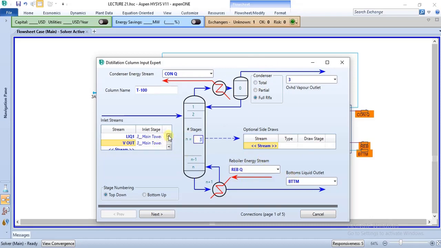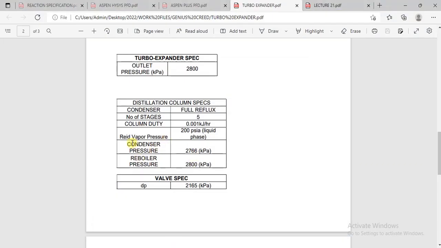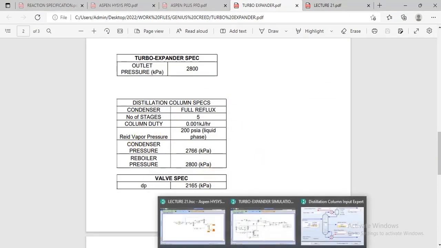But from here, I want to change the stages of the feed streams, right? So I change the stage of the first feed stream to condenser, then the second one to main tower, right? Main tower 1, that's the first stage of the distillation column. So we can now make other specifications for the distillation column from the problem statement.